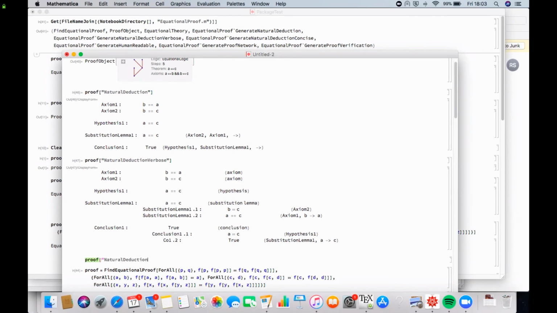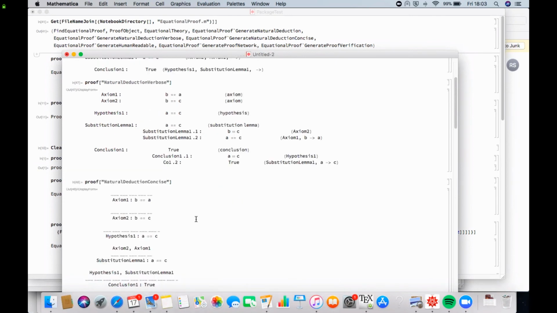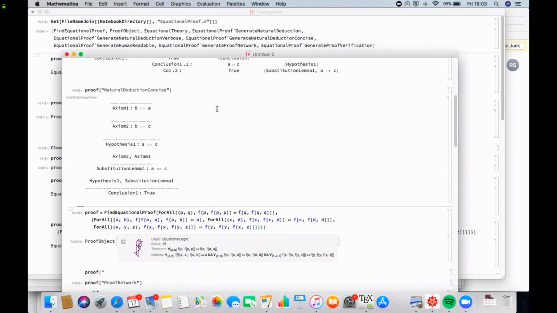Yes, I agree. And the one we decided on was the natural deduction concise, and this is the object that corresponds to the mock-up that I think Jeremy sent you. So the idea is that for each intermediate proof step, we'd have 2 or 3 boxes saying what's going into this proof step, and then we'd have a line, and then a box saying what's coming out of the proof step. Okay.